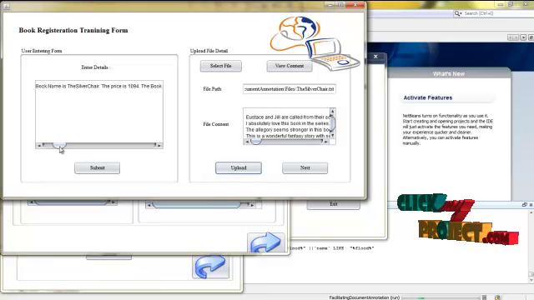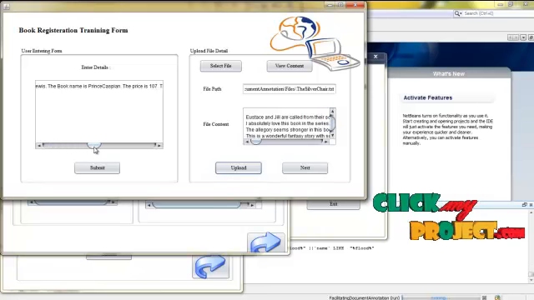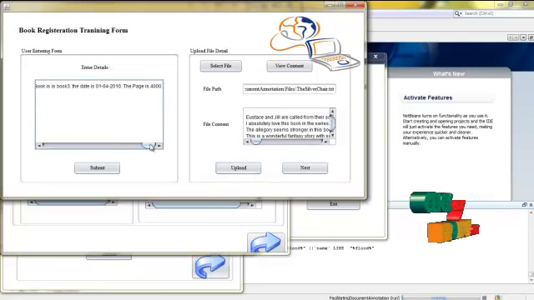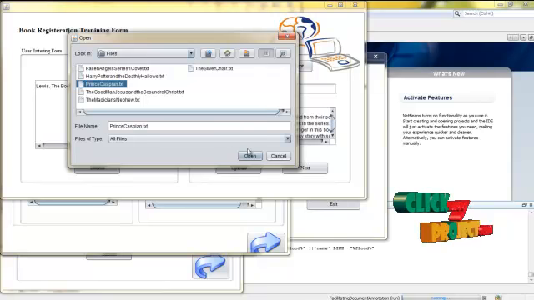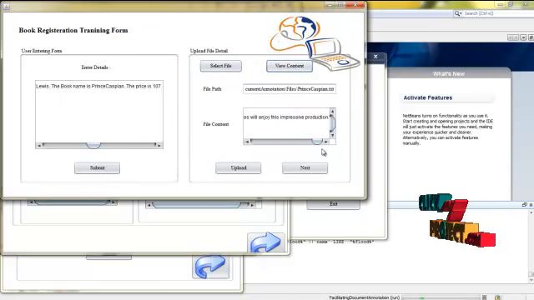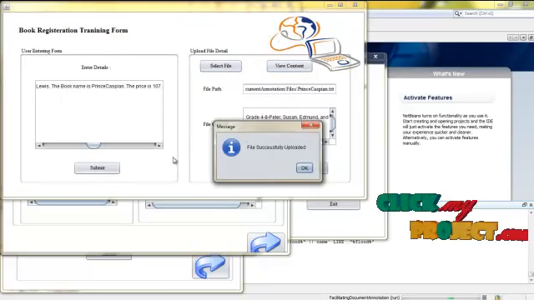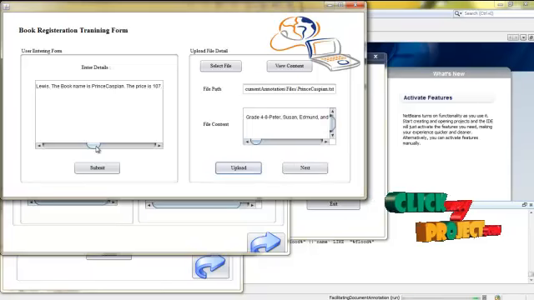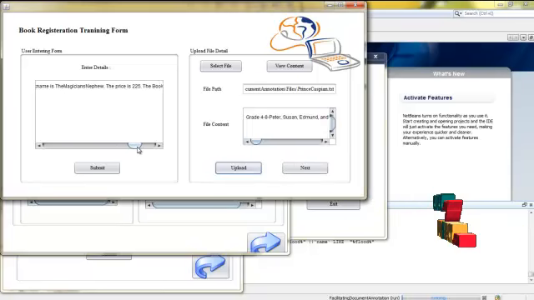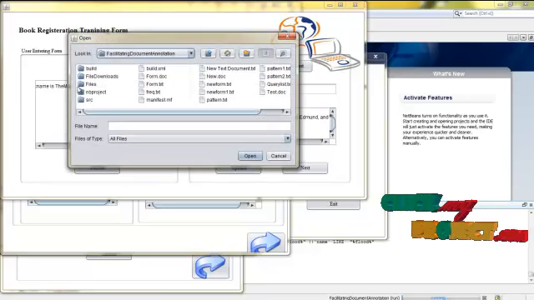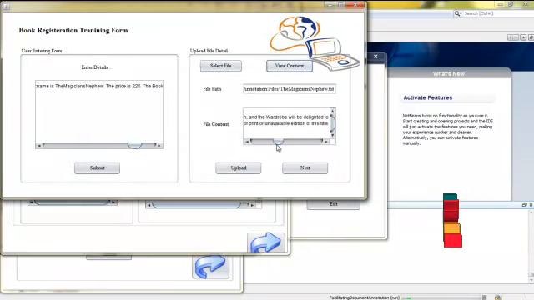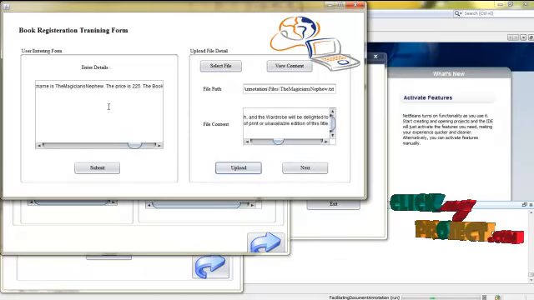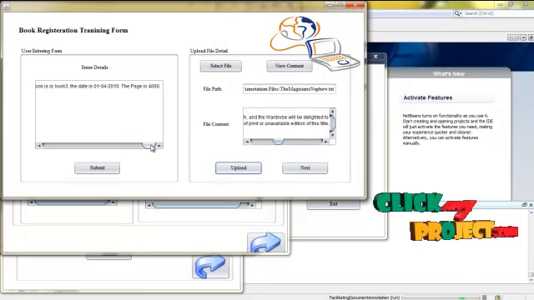Next, the book is Prince Caspian. So upload the Prince Caspian text file and view the content here. Next, the Magician's Nephew file, and you can view the content and upload the file successfully.